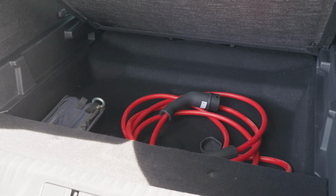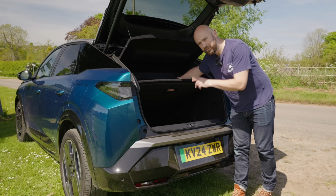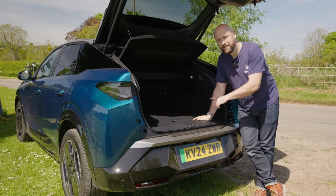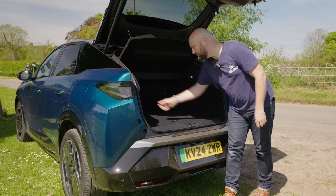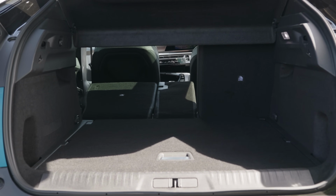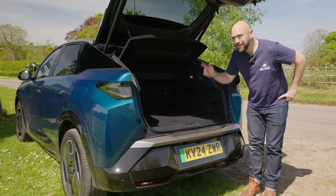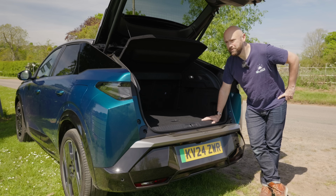But yeah, that stays up so you can put your charging cables under there. There's a fair bit of storage under there as well. I should say 520 litres. If you get the upcoming dual motor version, you lose some of that space under there, and it's going to be a 470 litre boot. But yeah, you've got a 12 volt socket here, and the rear seats flip down in a 40-20-40 split as standard. So yeah, it's not bad, but again, because it's sloping, it could have been bigger. They've left some litres on the table. It's unlike the French, especially if it's wine.